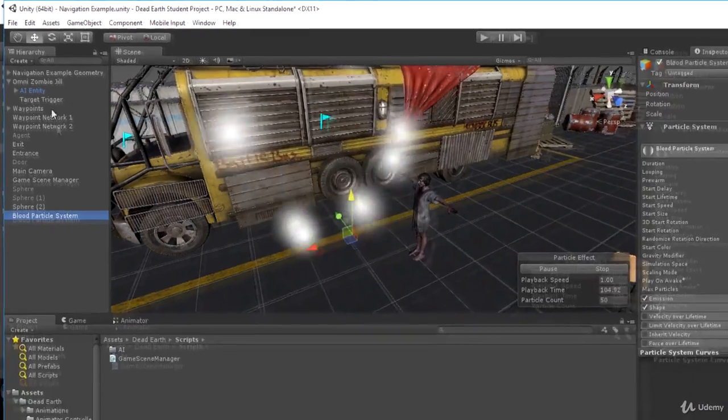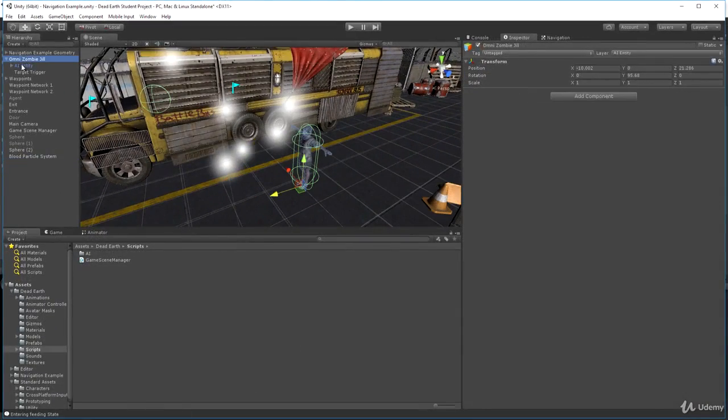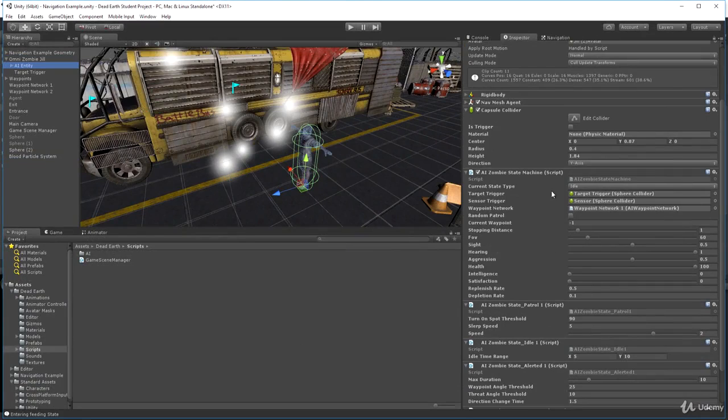So of course another thing that we might suggest is, why don't we add a new particle system variable to the AIZombieStateMachine class. That way we would have a little slot in our inspector where we could drag and drop that blood particle system and she would have access to it. Of course, there are 2 reasons we can't do that. The first one is more of a convenience reason. It's going to be a real pain if every single time we place a zombie in the scene, we've got to keep doing that drag and drop of the blood particle system. We're going to forget to do it from time to time and we might not spot it that easily.